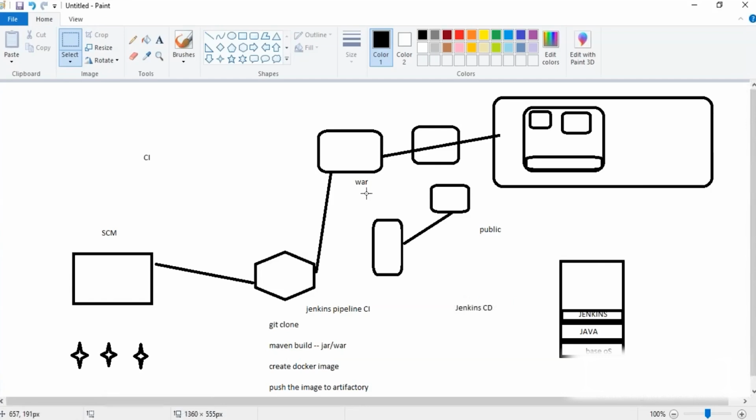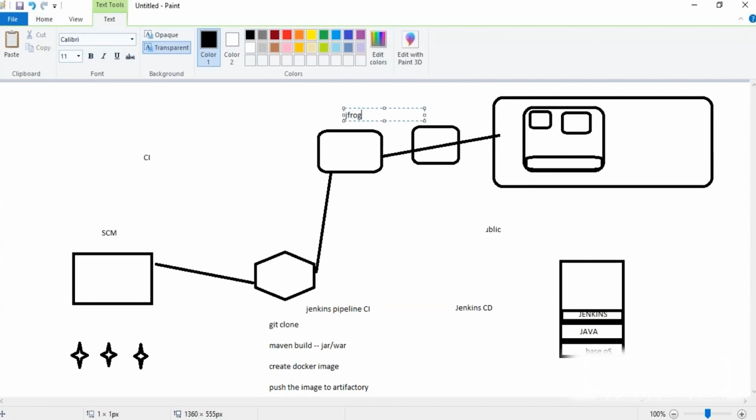So let me delete this too. Right, so it is getting stored. Assume this is JFrog, and the Docker images are stored here, which contain the war file if it is a web application.